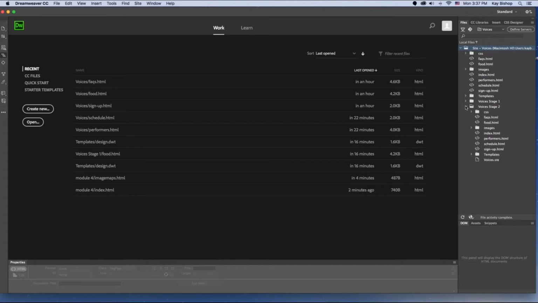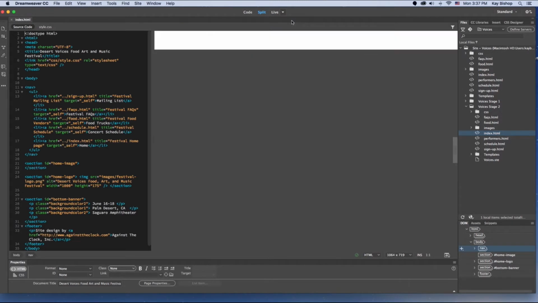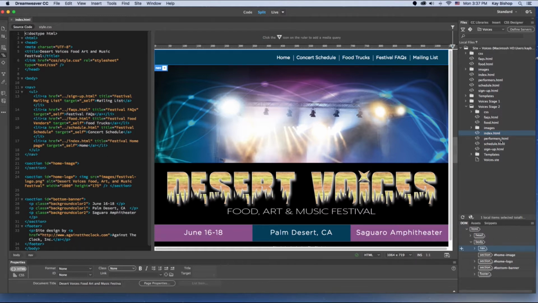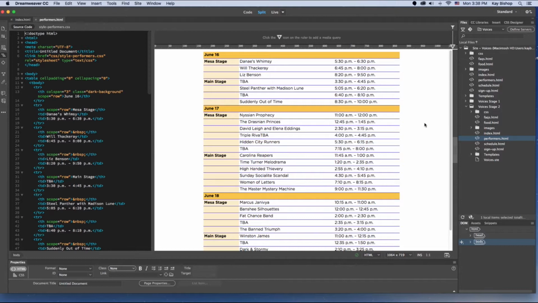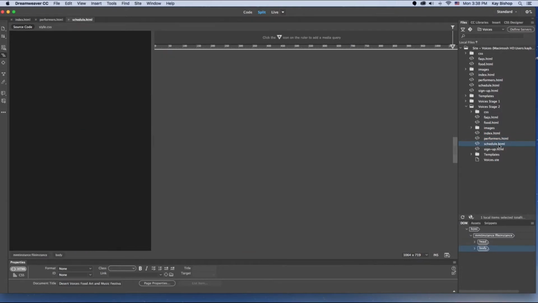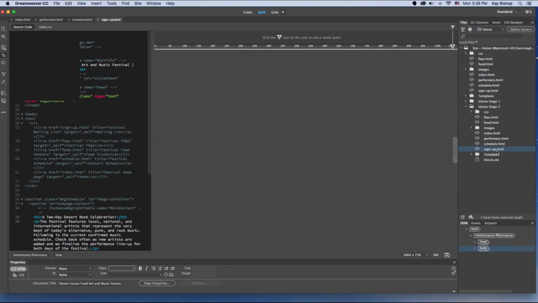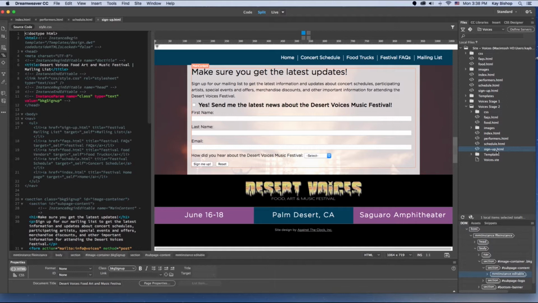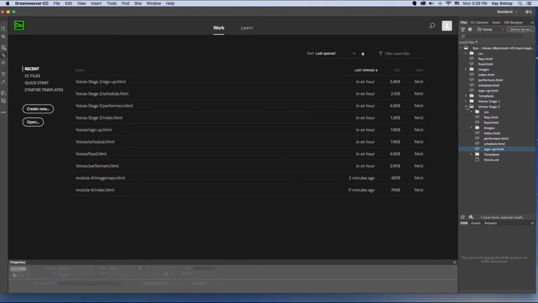Now I have the completed site that I'm going to bring up just to show you what it's going to look like. I'm going to switch to live view. This is our home page, and then we've got a page that we're going to create an iframe and insert into this page, and then we've got a sign up page with our form on it. So that's what we're going to end up with at the end of the tutorial. I'm going to close that folder, and then we're going to go ahead and begin in Stage 1.